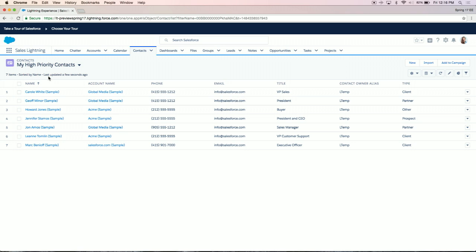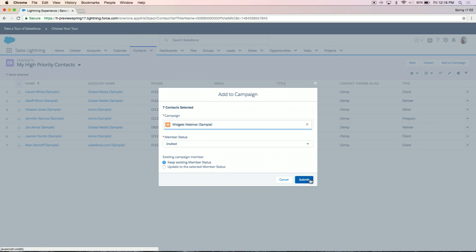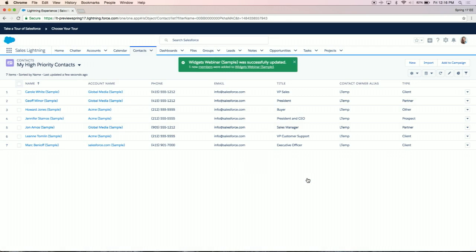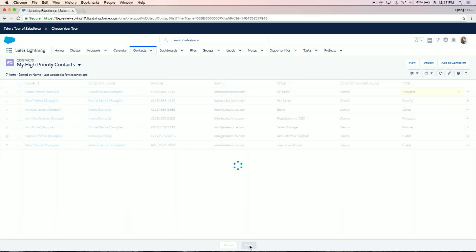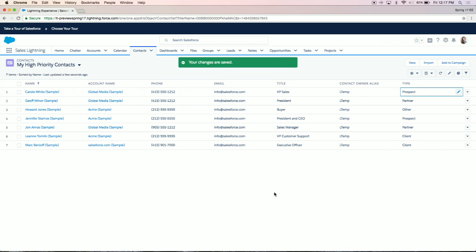Less clicks is awesome. When I'm in a list view like contacts, I can also now have access to mass actions. I know we keep mentioning sales users, but this is many different types of users who use mass actions to, say, add to a campaign. They can now do that from Lightning, just within that list view. Pretty amazing. Exactly. We've added it to a campaign and updated those campaign member records. What's more, they can edit right from this list view. Say we've got a field called type on our contact, and we can edit from here. So you can do all that without opening the record. Exactly, without changing screens, with inline edit.